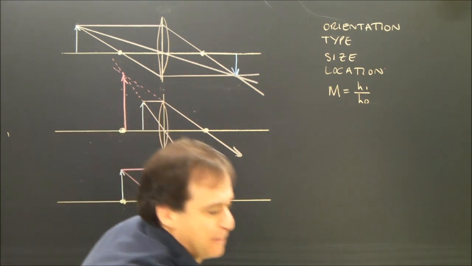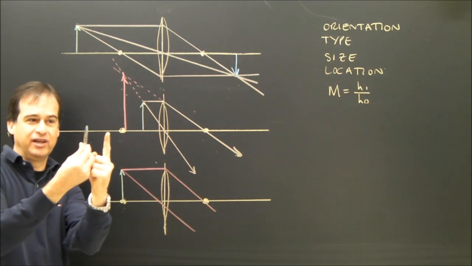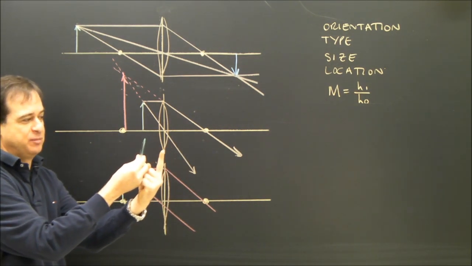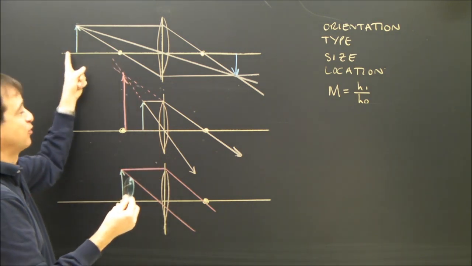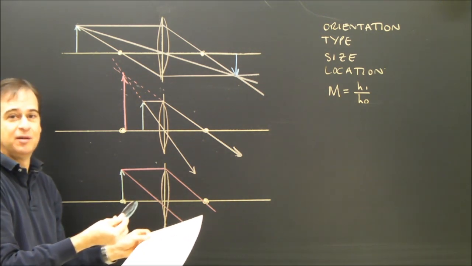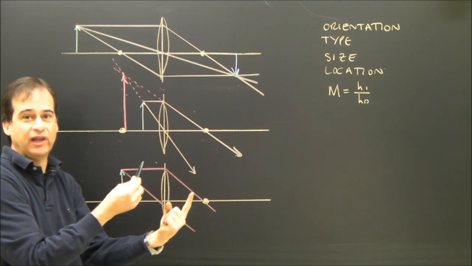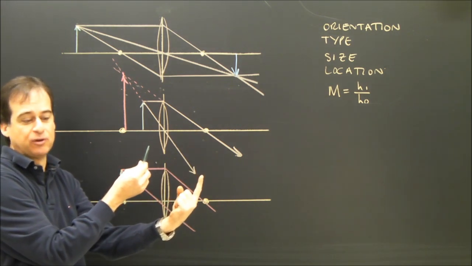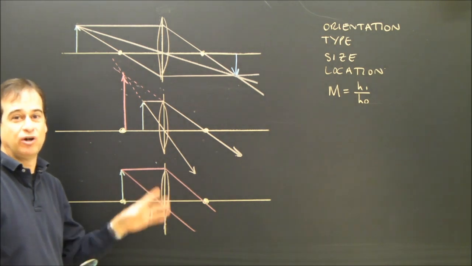So if I take this kind of lens, if the object is closer than the focal length, I get a virtual image that's bigger, and I look through the lens to see it. If the object is further than the focal length, I have to project it onto a piece of paper to get the image. If the object is exactly at the focal length, looking through the lens, it's blurry. Projecting it onto paper, it's blurry. There is no image. It's just a wash of light.